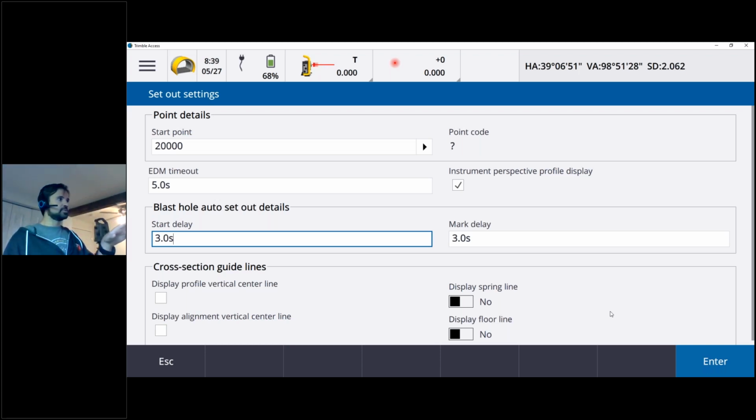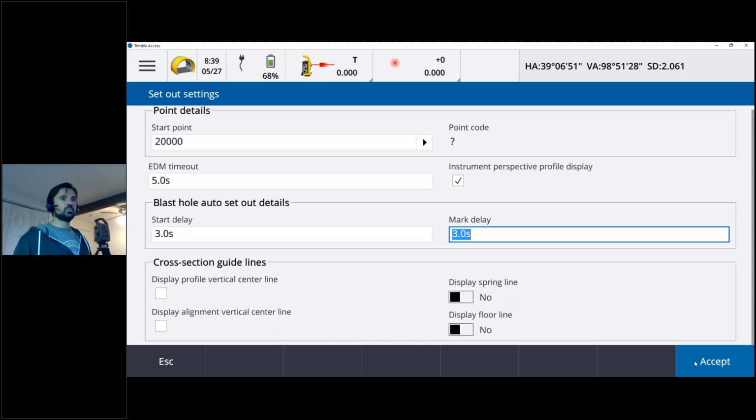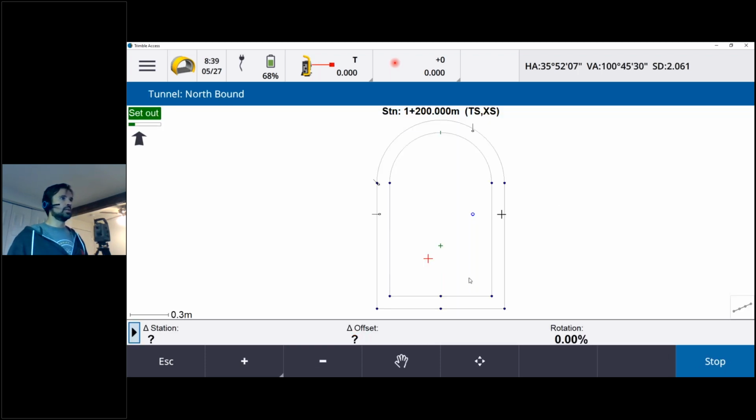There's also some other options here, cross-section guidelines for visualizing in the cross-section view, but we won't get into those now. Press enter, accept. Cool, and you'll notice that little black cross there automatically turned to the position. Now the total station's measuring, and once it knows it's at the location, it's going to first of all audio and visually say mark point. You see that here in the bottom right-hand side. And so I can store that position of that point. If I had multiple points, it would move on to the next ones and so forth. But in this case, I only have one blast hole. So I'll store.